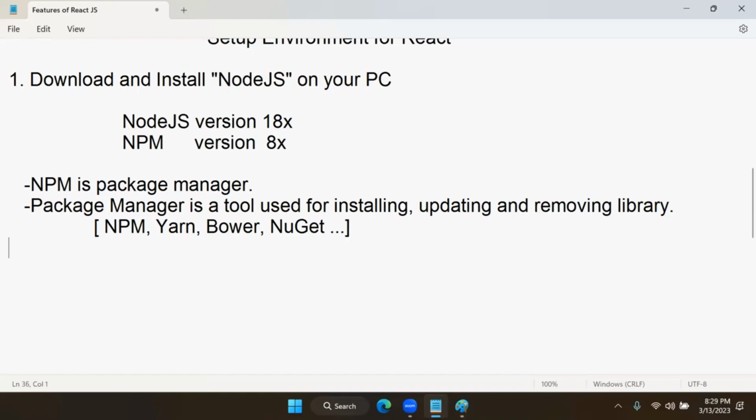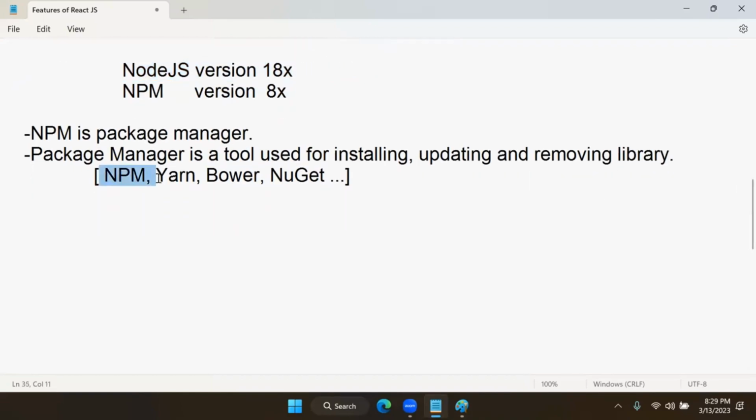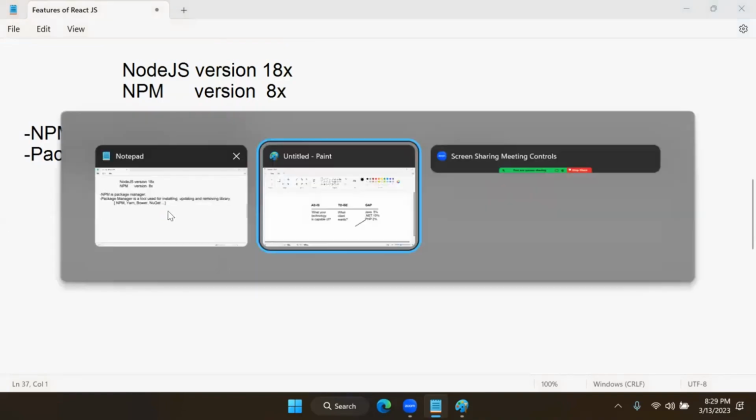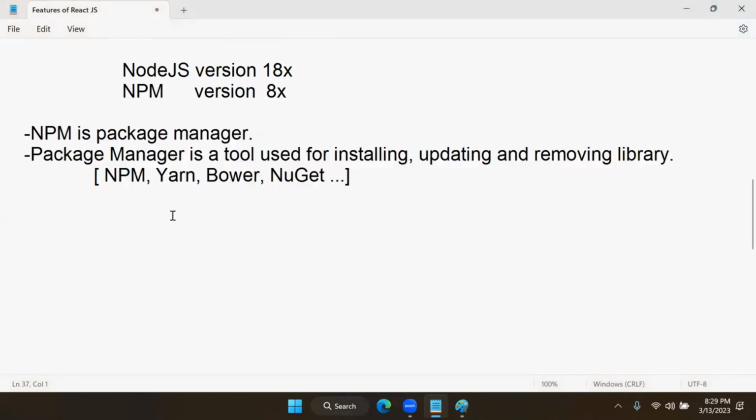We are going to use the package manager called NPM. By installing Node.js on your computer, you will get a package manager called NPM. We are going to use this package manager for building web applications, right? All our React libraries we can get from this package manager. So you install it. You can get the official link, and I will give that link here.